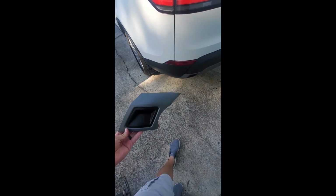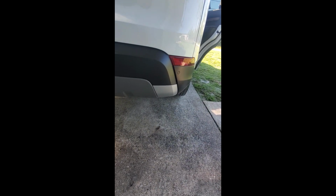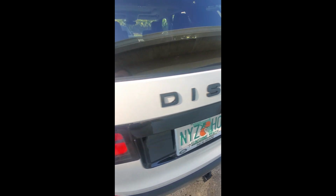Last mod for the Discovery, straight from China, which is cool, appreciated. Thank you for the cheap price. I got the fake exhaust tip. Ever since I changed the lower valance, didn't match, drove me nuts. I have to peel the last bit of shrapnel out of the Discovery letters.